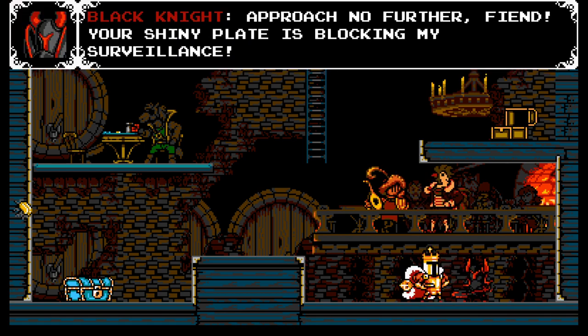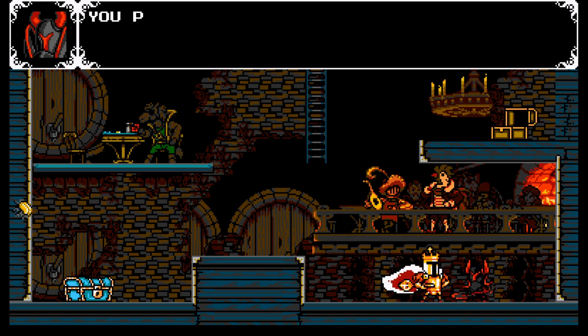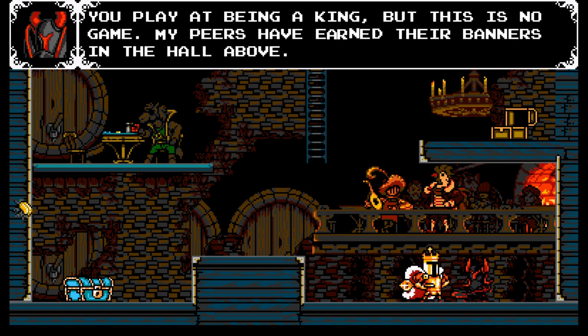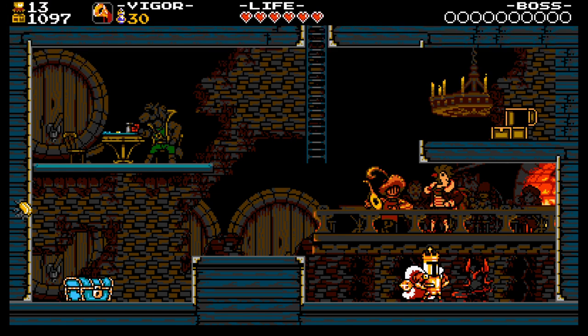There's even Black Knight? What are you doing here? Approach no further, fiend. Your shiny plate is blocking my serve lanes. As my rapid ascent to master has made clear, Joust is a grand game of strategy. You play at being a king, but this is no game. My peers have earned their banners in the hall above. Return to me only when you've bested them first.